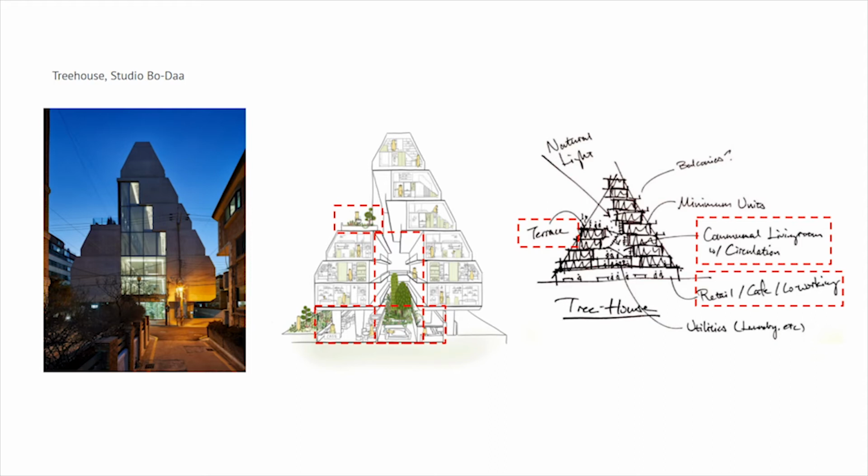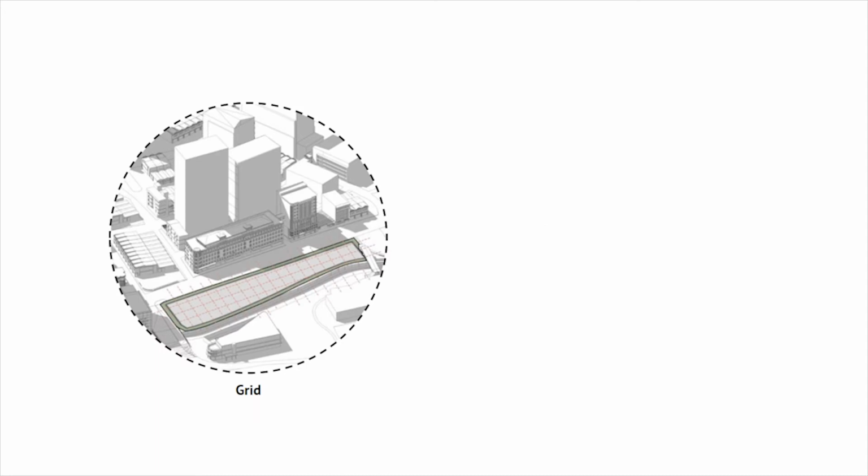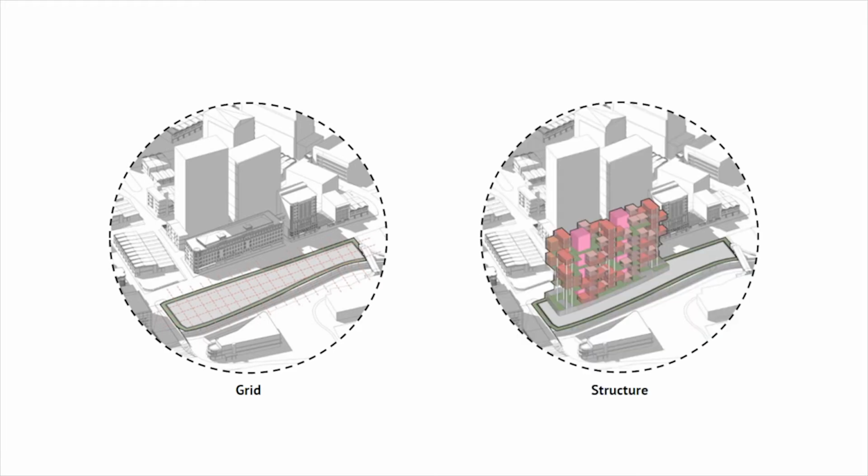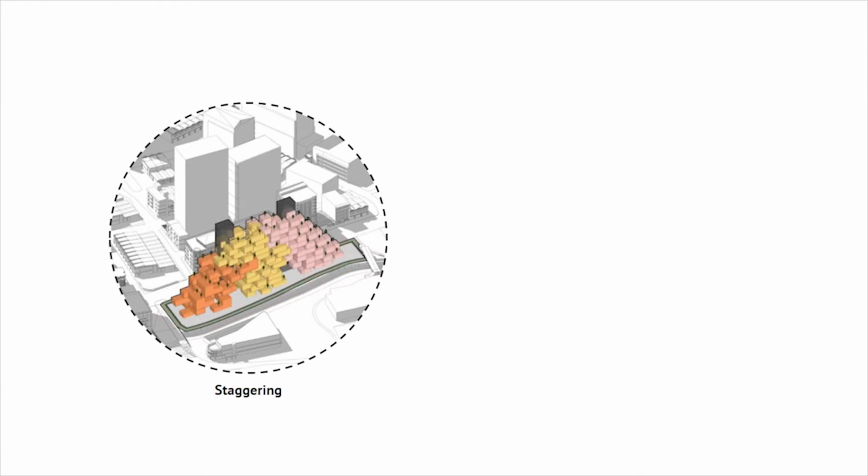I started my design approach by utilizing a 9x9 grid, which allows for maximum efficiency of car park. The units shall be comprised of multiples of 3 meters. Structural considerations as well as subtraction of units to create voids for additional unit spaces was considered. A staggering mass and further addition of voids for a visually lighter form was developed, taking into account the placement of cores and unit types.